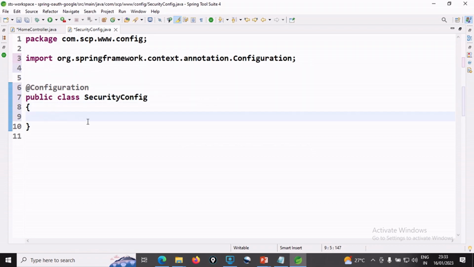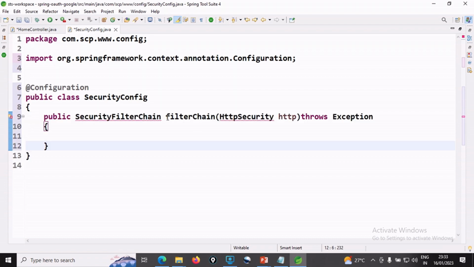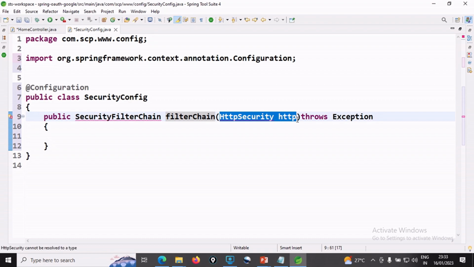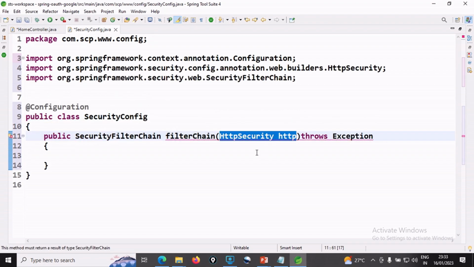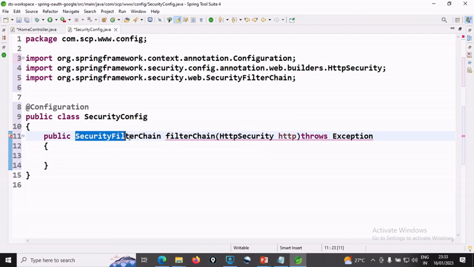Inside this class, we need to take one filterChain method, which takes HttpSecurity as a parameter, Control-Shift-O, and whose return type is SecurityFilterChain. Remember, from Spring 5.x, we need to take this method.